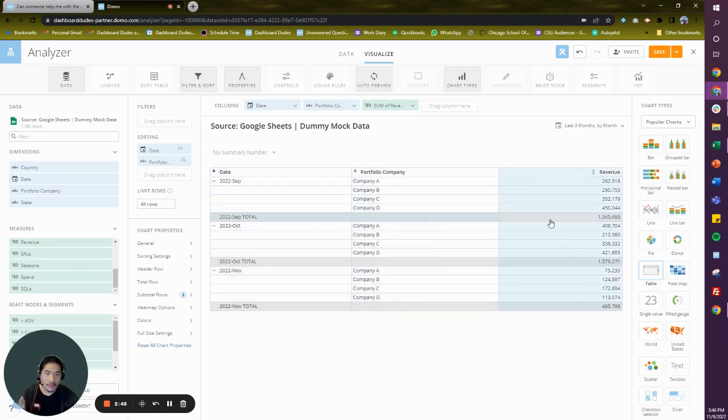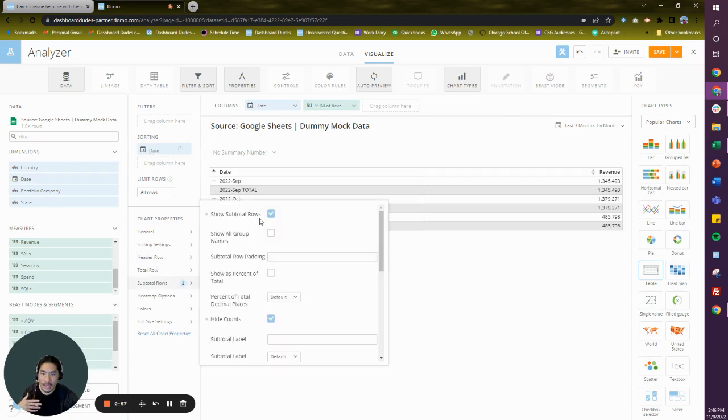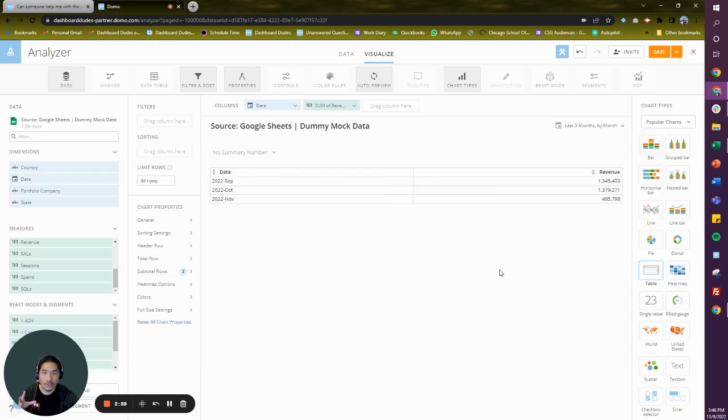Sure, easy, done. But if you really just want to put it all on one line, you're going to have to get rid of this portfolio company, or mine is portfolio company, yours is first mortgage. And then finally, it's now on one line. So that's your hindrance blocking you.